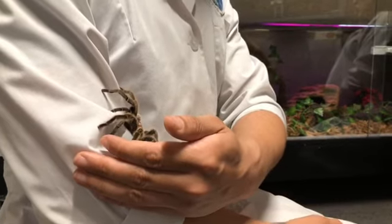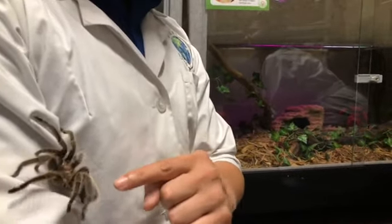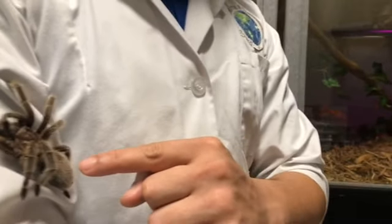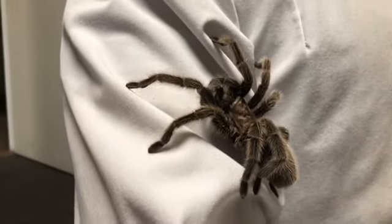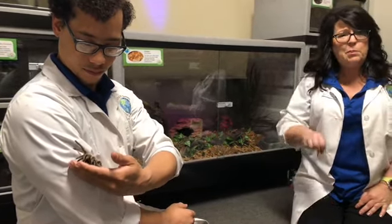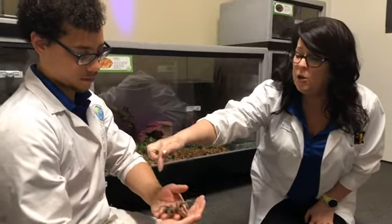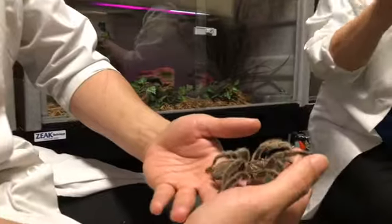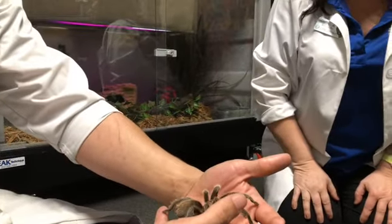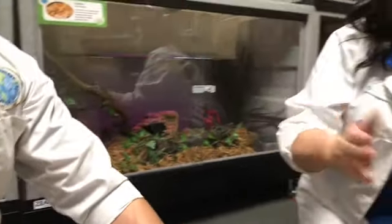Some of the other super cool things that tarantulas do. Can you point out where her abdomen is, Mr. Malcolm? Right there. Do you see that beautiful abdomen and it's covered with all those little hairs? When a tarantula feels threatened or if they're afraid, they'll flick their hairs off at you. And those hairs don't feel good. They're really pokey and they can hurt. And it really works for them for predators. So if you see a tarantula that has a little bald bottom back here on their abdomen, that means they do a lot of flicking. But you can see that Rosie doesn't because she's really sweet. She's very docile. This kind of tarantula is one of the most docile kinds of tarantulas, the rose-haired.